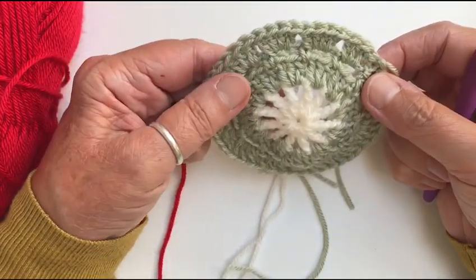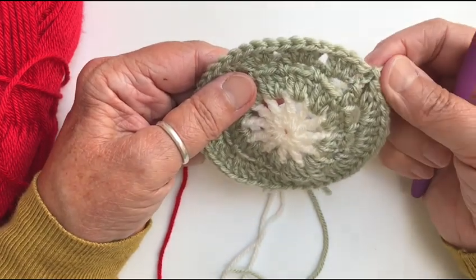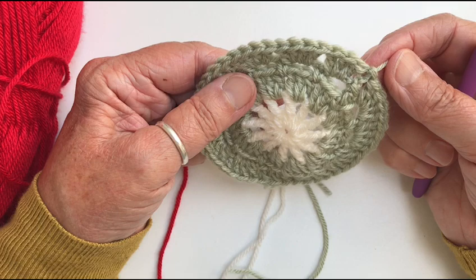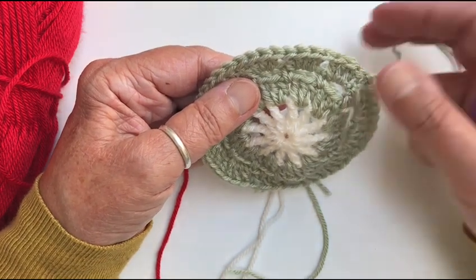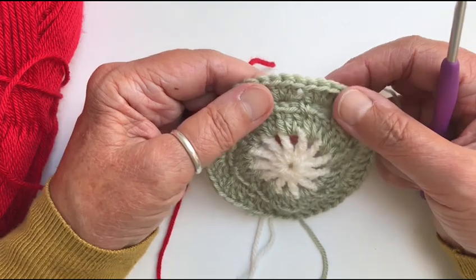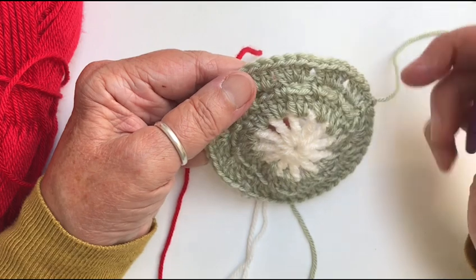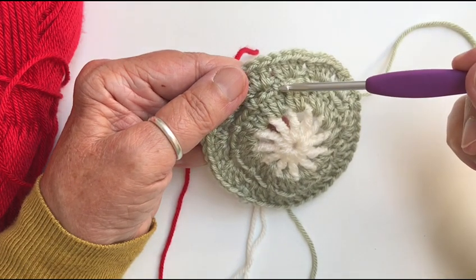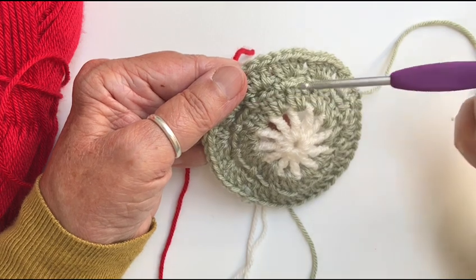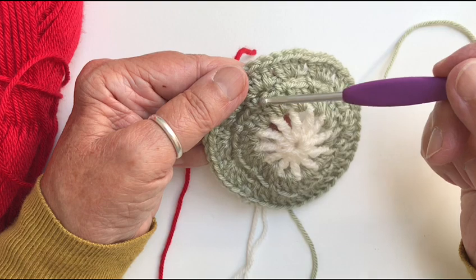This is the end of round 4, and I just got to the end and slip stitched into the first chain 2 and finished off my yarn, because we're going to move on to using the red for the hearts this time. Now remember, I mentioned back in the previous round that there was a little double crochet stitch with 3 chain stitches between them.